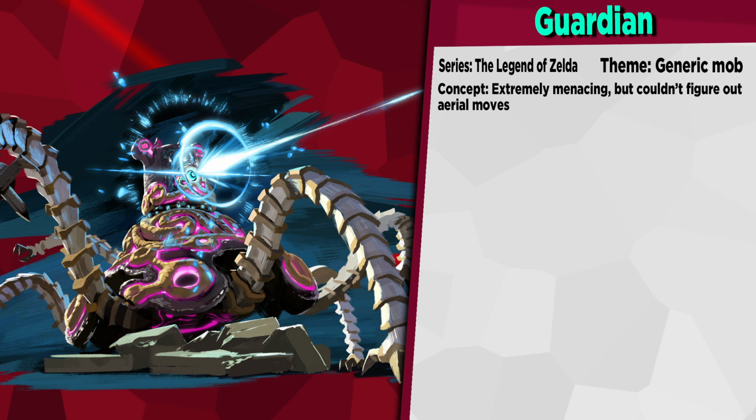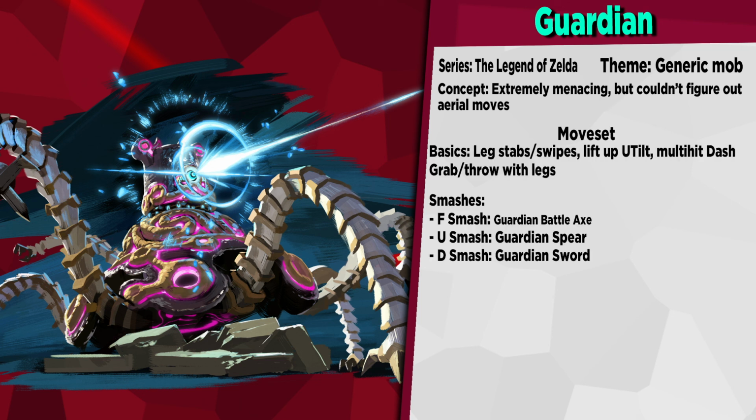There's still plenty to like though, whether it's its iconic attacks or aesthetic touches like putting out a Guardian shield for its shield animation. Its basics would be stabs or swipes with its sharp legs, or throwing its weight around, pushing itself up for up tilt and running you over with a multi-hit for its dash attack. It would also grab you with these legs, stabbing you with another, and whipping you around for throws.